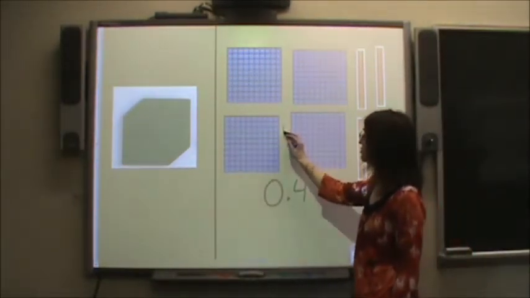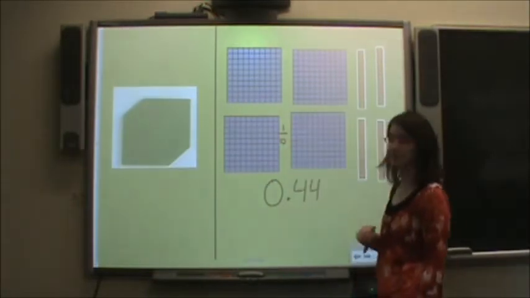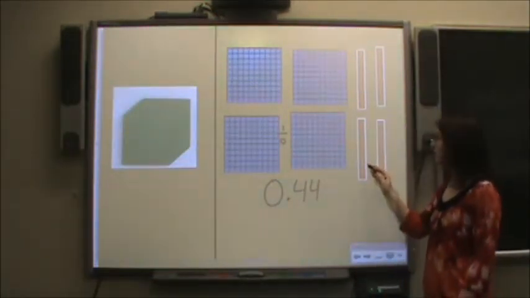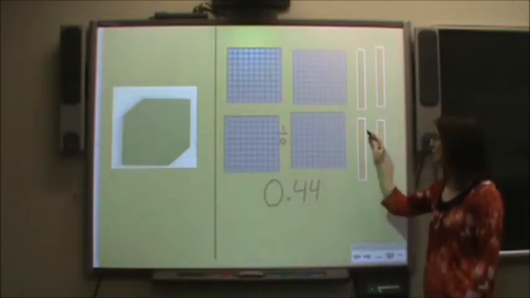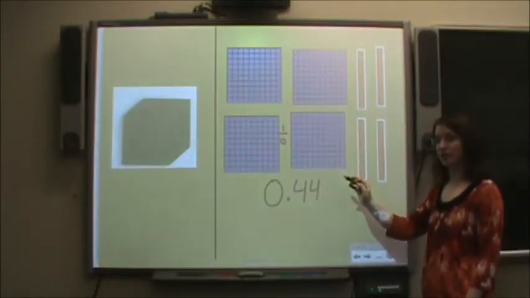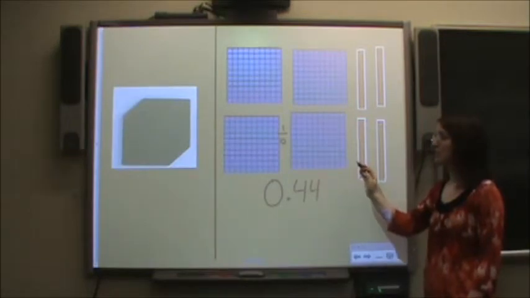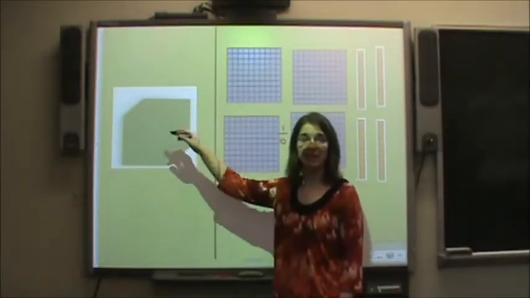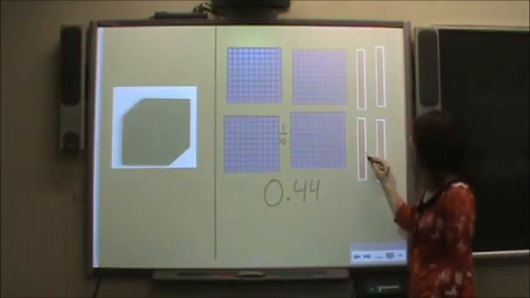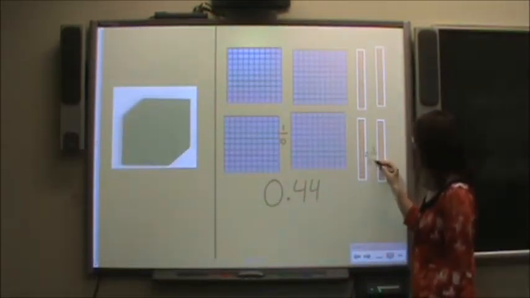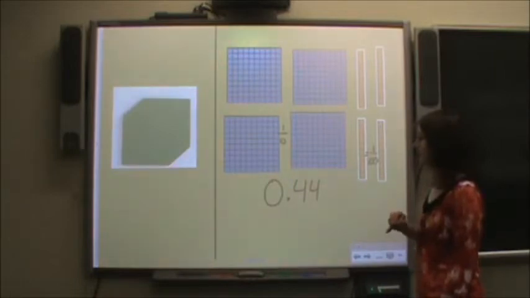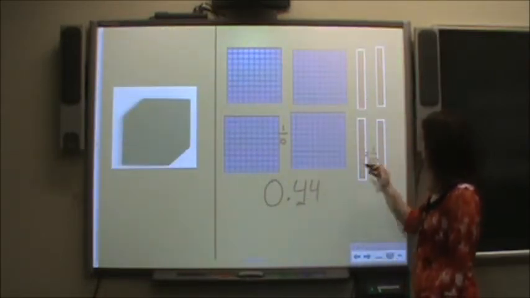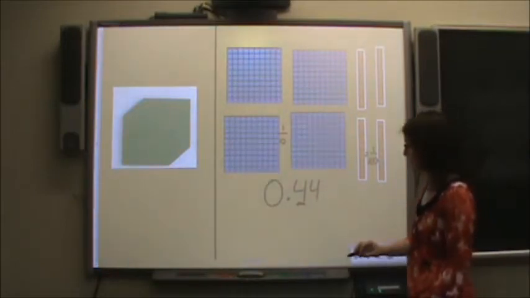So that means 100 equals 1/10 of 1,000 because there's 1 out of 10. And then I know that there are 10 rods in 100. So that means that there must be 100 10 rods in 1,000 cubed. So that's going to equal 1/100th. I have 4 tenths, that's where I got my 4 from, and I have 4 100ths, that's where I got this 4 from.